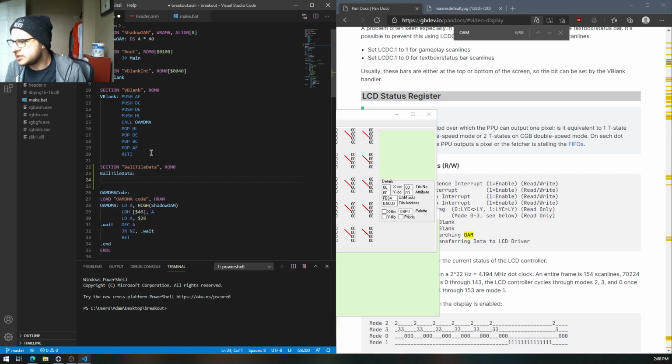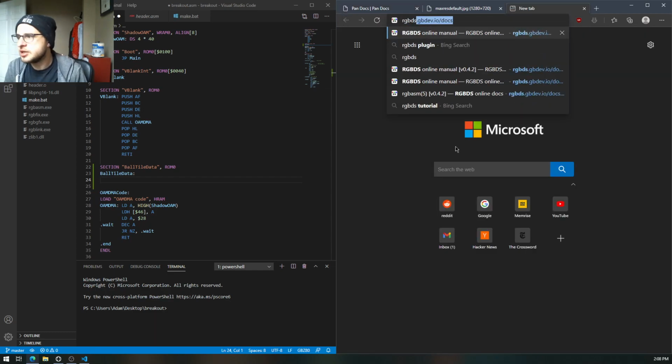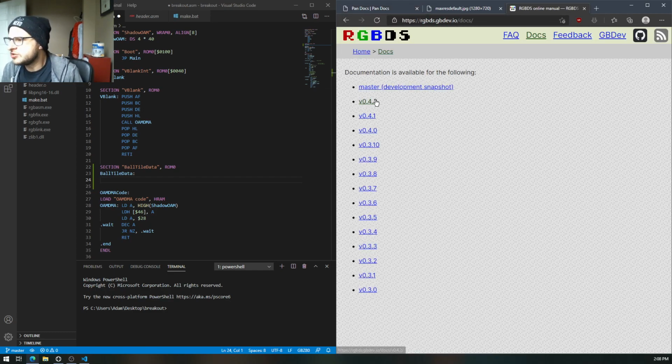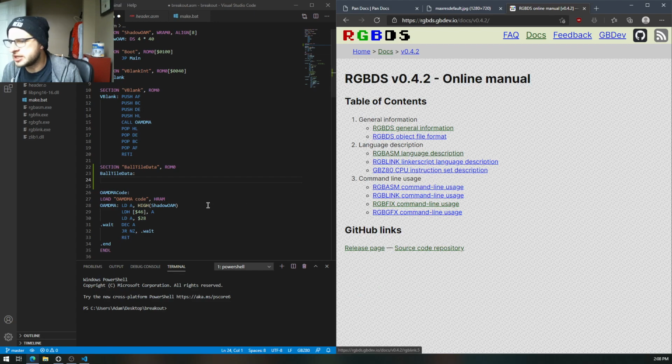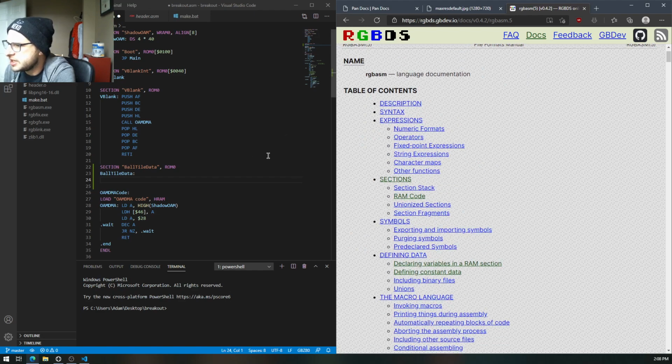For this, because the graphics are really simple and we don't need a lot of them right now, instead of drawing the graphics in another program and using a converter to convert a PNG file or whatever bitmap file into proper Game Boy format, because they're so simple, I'm just going to define it inline using constant data.